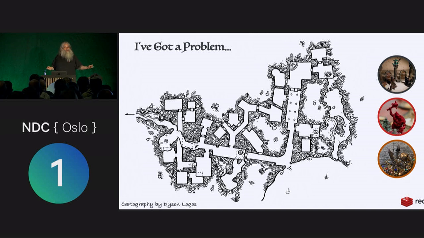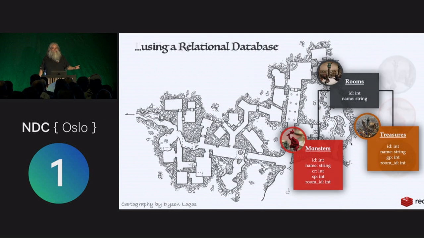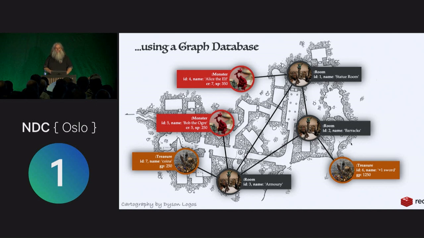But since I'm also a developer, I thought, well, I could build a database. I could put all the rooms and all the monsters and all the treasure in the database, and I could query it. And I could figure out which rooms I could go to first. I could optimize my gaming experience. And of course, my first thought was, I could use a relational database. That's like your default. What kind of database do we need? Probably a relational one. But there's another cool kind of database called a graph database. And so we could use a graph database.